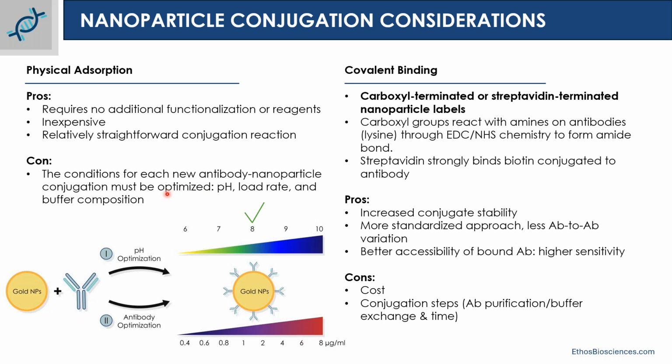So again, you have to weigh the pros and cons here. If you can achieve the required assay performance with physical absorption, that's a great way to go. You're going to find contract manufacturers and other manufacturing groups that have lots of expertise in this area, so that design transfer can be relatively smooth. But if your assay requires higher sensitivity or another advantage that a covalent binding approach can give you, then that's the way you should go.